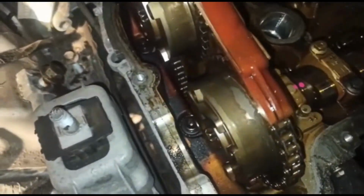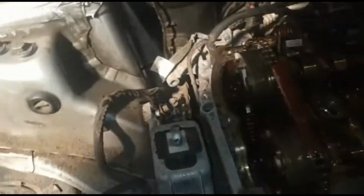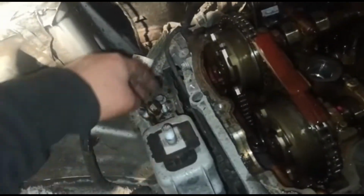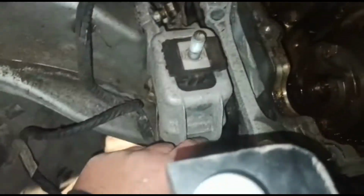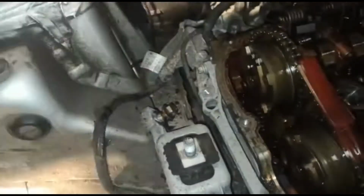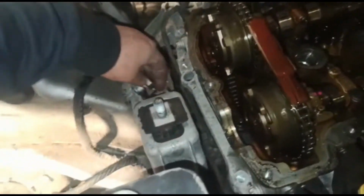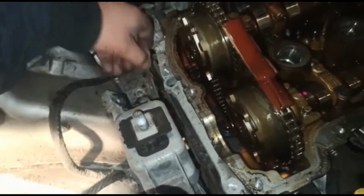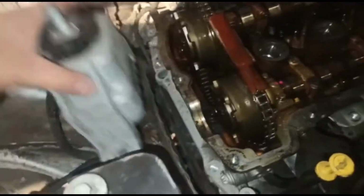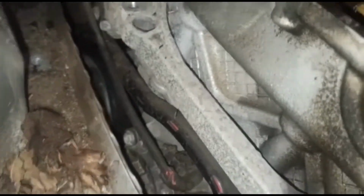Now because of that earth wire, I'm just looking to place it carefully so it's not stretching this wire off too much. And then over here you've got this 16mm bolt, and then you had these 13mm over here. Those come off. Put that over here, and the 16mm comes off. Then you can remove that bracket. Sorry, that mount. And then you've got a bit more space over here.